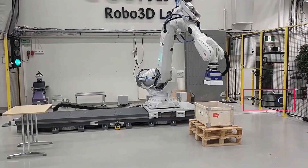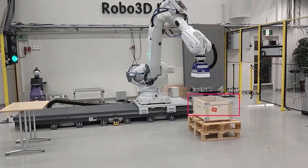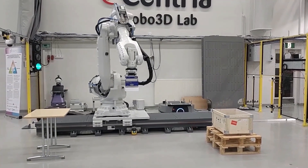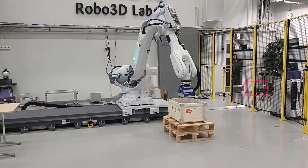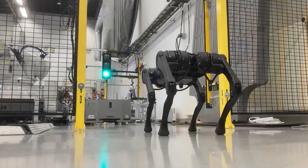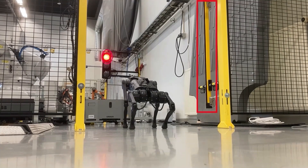On the right end of the working cell, an Omron light curtain is monitoring the passageway to the working area. The light curtain is programmed to only allow a mobile robot to pass through. When the dog tries to enter the work cell, it is detected as a foreign object by the light curtain, which again stops the robot.